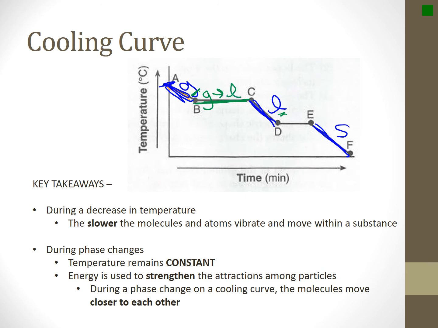And then D to E would be the transition from I started as liquid and now I'm going to a solid. Okay? Once again, whenever you are going down in temperature, we are changing temperature. This time we are going down, so we are slowing our particles. Same with when you're a liquid, you are changing your temperature, you're decreasing it, and then you are slowing your particles for this situation when you are cooling. And then your delta T here, we are decreasing, and therefore we are slowing our particles again.